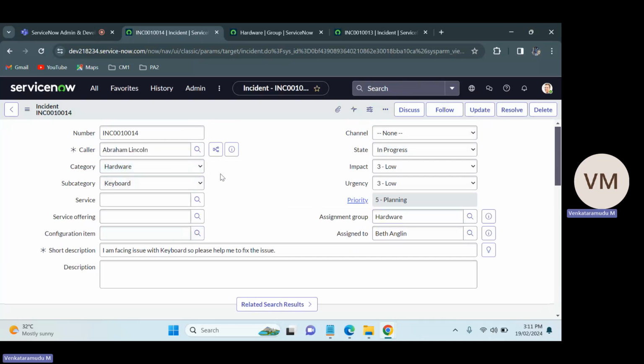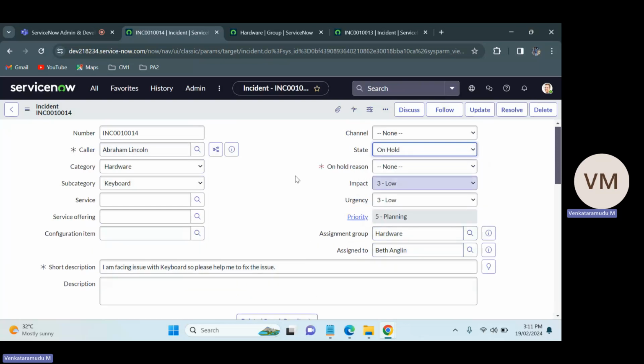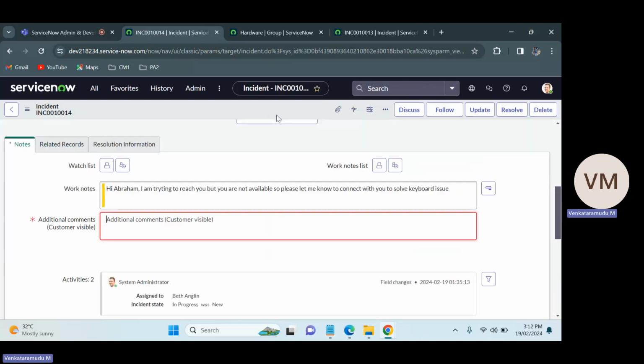Then the incident will breach the service level agreement, like more than 2 days. If the incident has been taken by a person, then obviously service management will come to him and ask why the incident has reached almost 3 days. Then what are you doing? He may face these questions. So in this case he will do only one thing: he will keep it on hold. He is not available, right? So he updates the work notes, and he will keep it on hold with the reason, waiting for caller. That's it. Now he updates and saves.